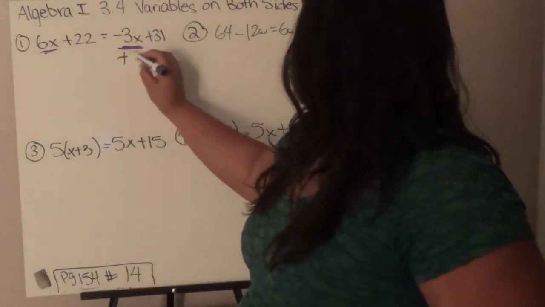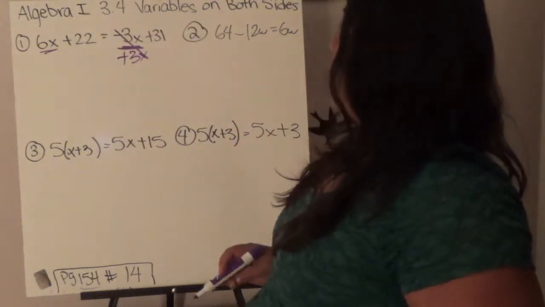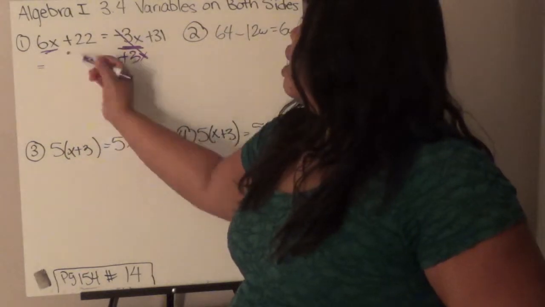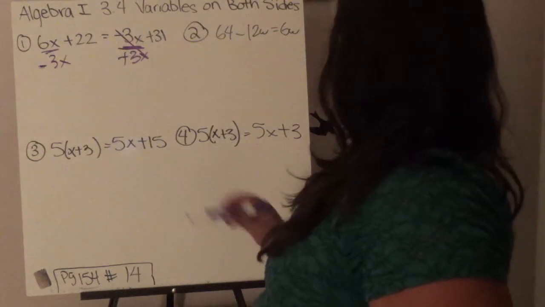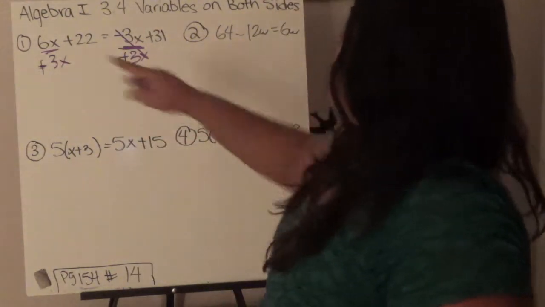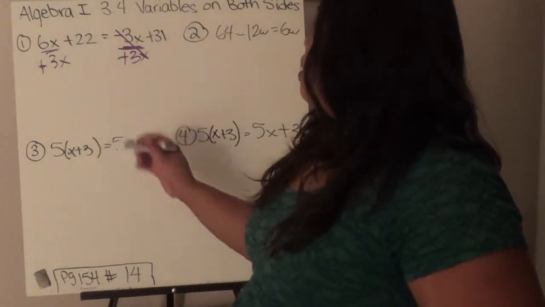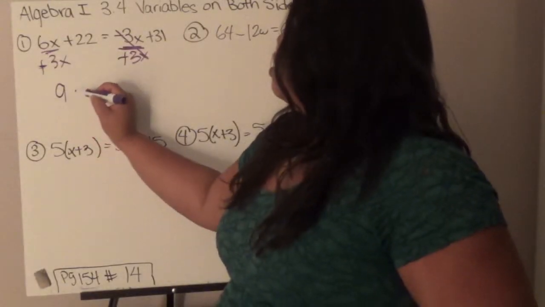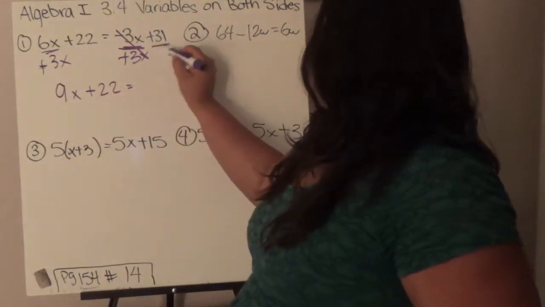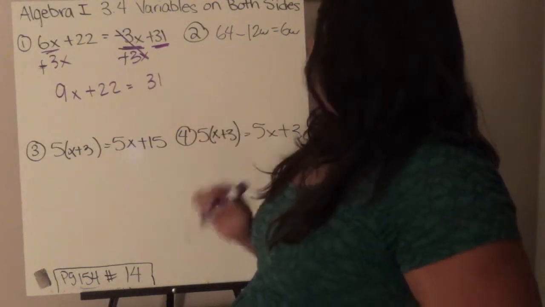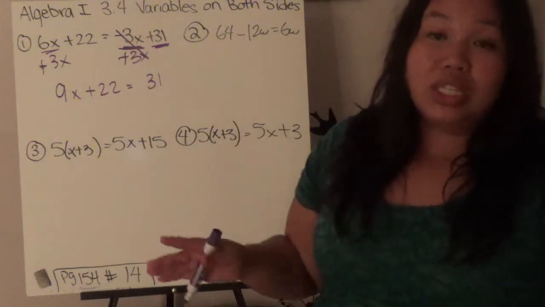So in order to do that, I'm going to keep the equation balanced, but also do the opposite. Because if I add 3x to this side, it cancels. Negative 3x plus 3x cancels out. But I also have to do it to this side. I'm going to do it to the 6x. I'm going to add 6x and 3x because x is not a common term with 22. So 6x plus 3x gives us 9x plus 22 equals what's left? 31.